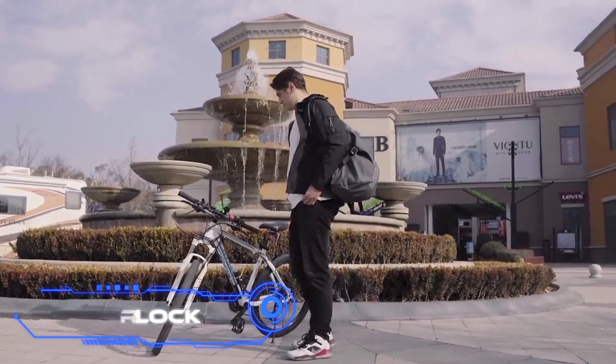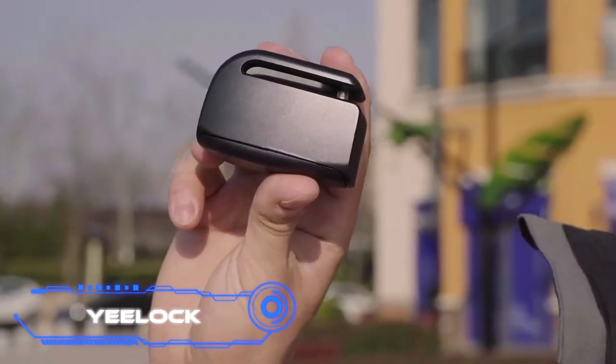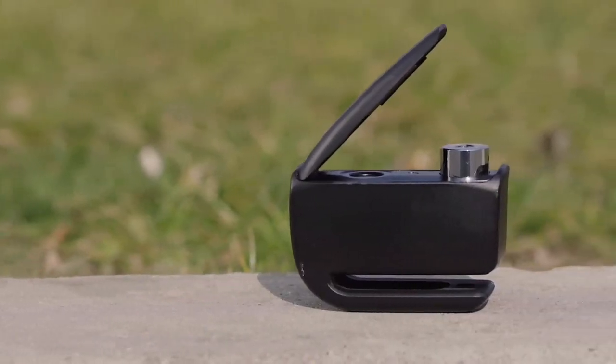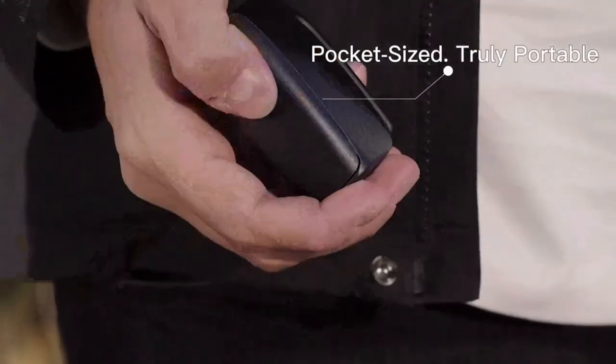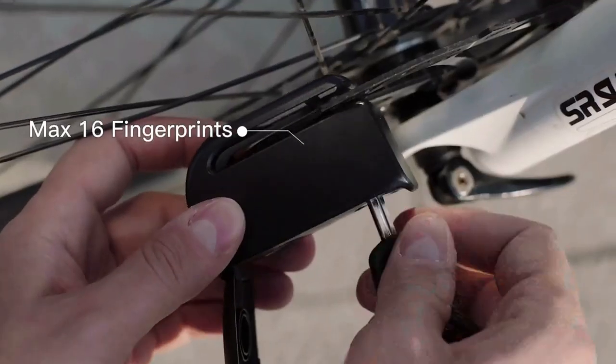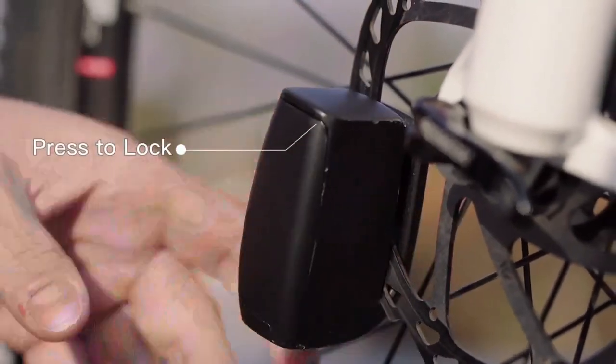Y-Lock is a tool useful for people who ride bikes or motorcycles. The designer's idea was that you could just attach it to the brake disc to keep your vehicle from being stolen. You can scan your fingerprints with the device, or use a special key. Two CR2032 batteries power the lock, which weighs 0.5 pounds.